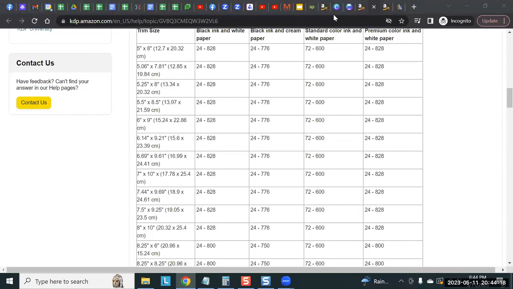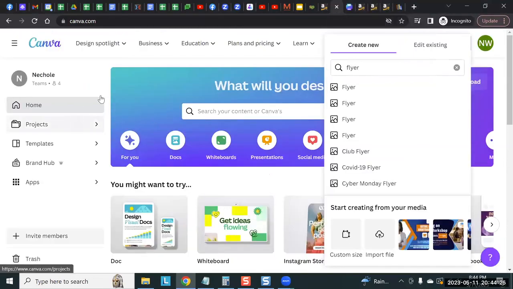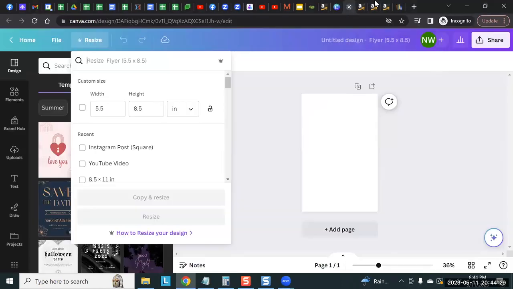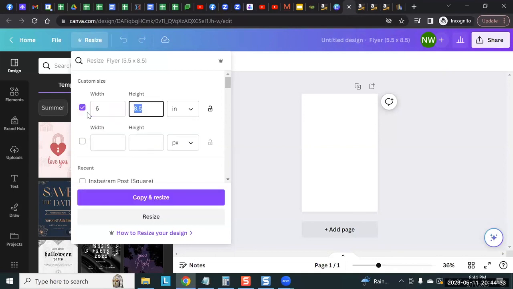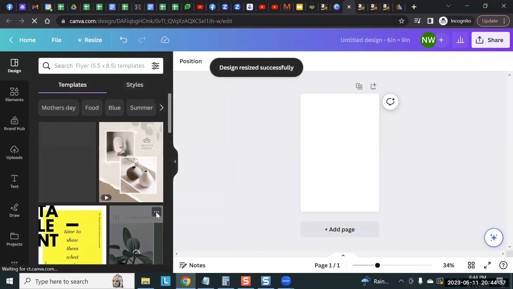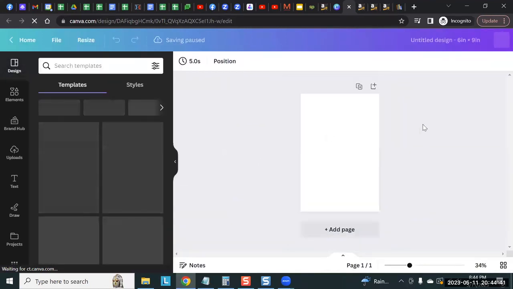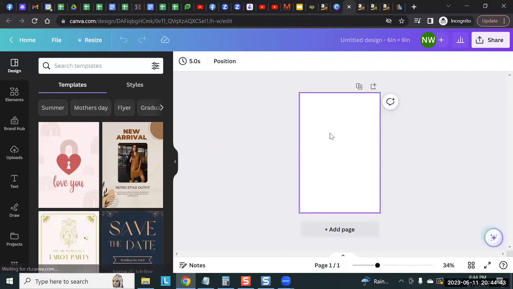I'm going to go back to Canva. Click. At some point, my computer's going to respond. Come on, babe. There we go. So I'm going to go back to Canva, and I'm going to resize it to 6x9. Once I resize it, when I download it to KDP, I'm already in a good size.